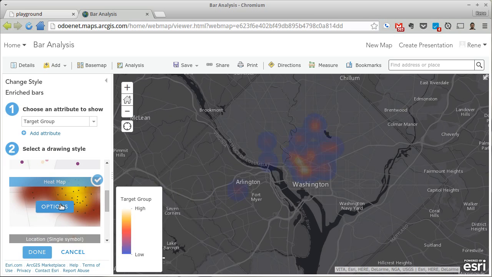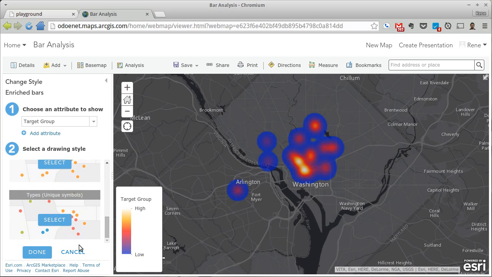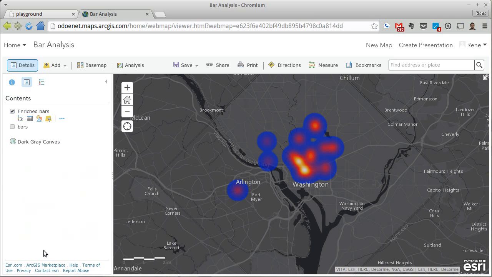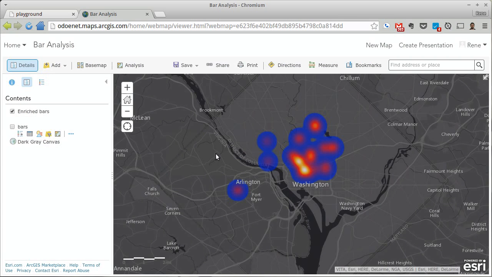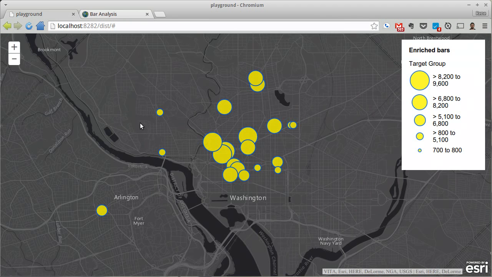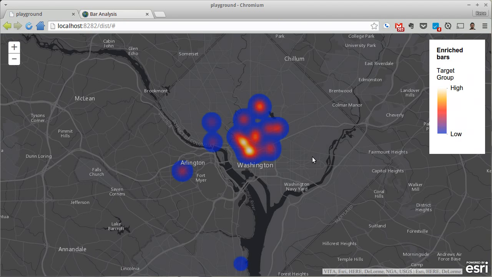So let's select the heat map here, right? Let's pretty much go with the default. Default's kind of cool, like that, nice and bright. So it's done. Click on save here. So now it's going to save my web map in ArcGIS Online. And if I come back to my application, refresh the page, and there we go.